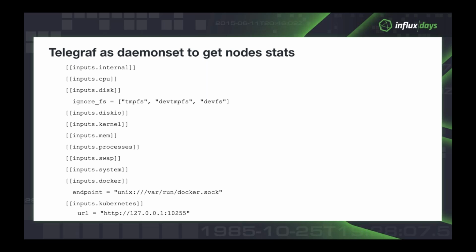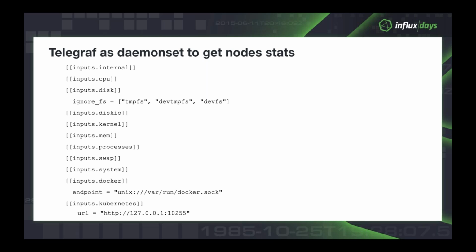The disk gets information about how much space there is, the disk I/O, so how much we write and read. There is kernel information, the memory management, so how much memory we are using. It gets information about the process, the swap, and in this case, just because we run Kubernetes, and usually under Kubernetes you have a Docker daemon running, you can also enable the input Docker plugin that looks at the socket for Docker, and it gets events triggered by Docker itself.